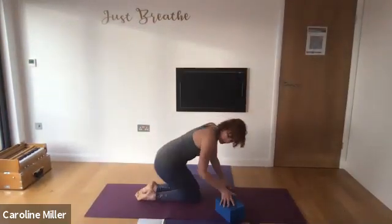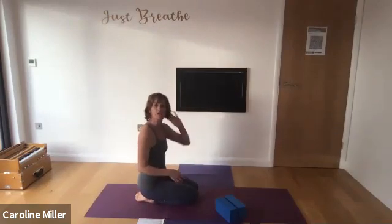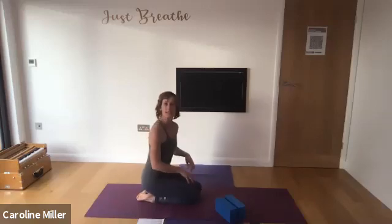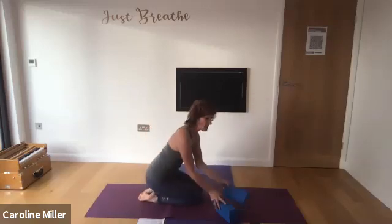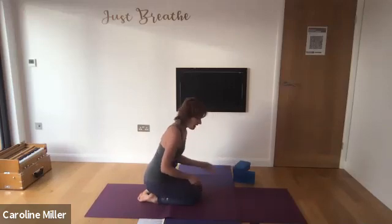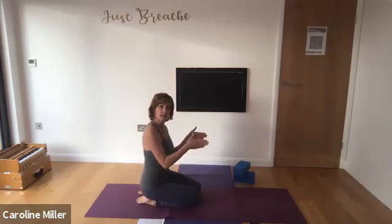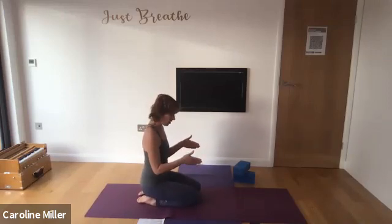So face the short end of your mat. If I move around my mat, it's just to help you see me a little more clearly. And the bricks can just come off to the side. Have the knees a little apart, so hip distance apart.